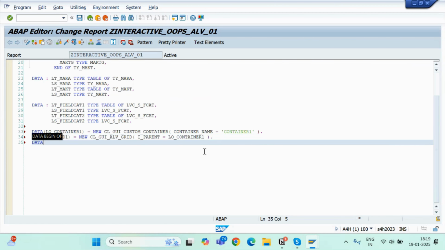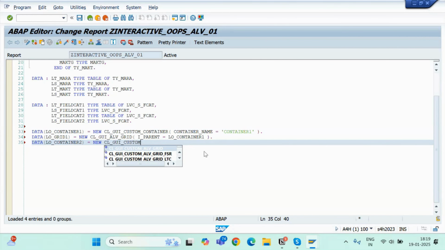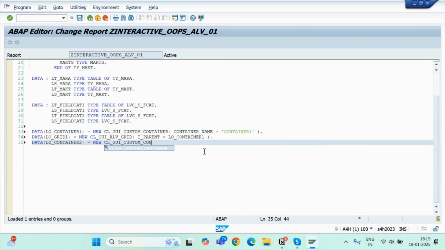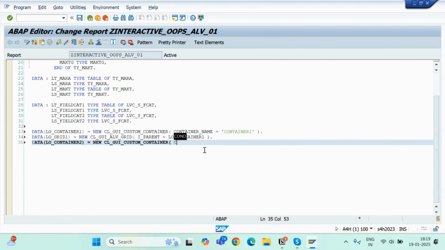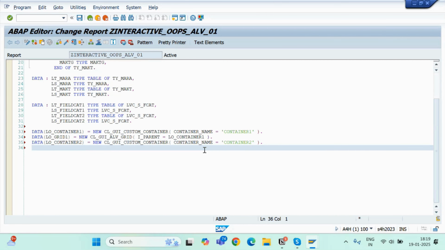We will need another one for the second ALV where we will display the MAKT also. So container 2 is equal to new CL_GUI_CUSTOM_CONTAINER. Here we will pass the container name is equal to container2, and then we will have the grid 2 object.